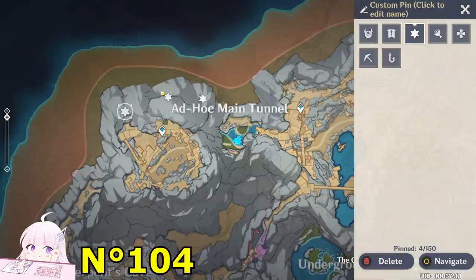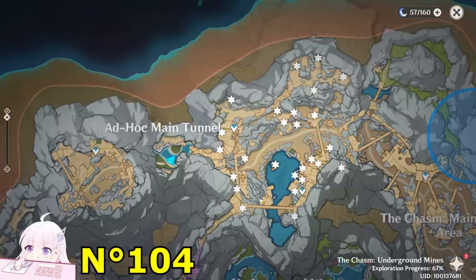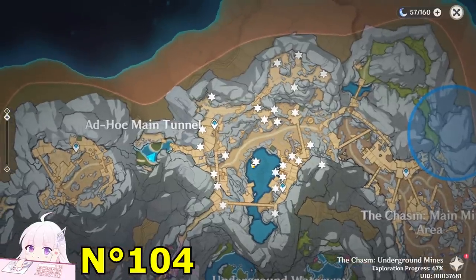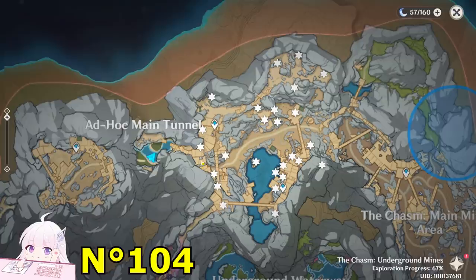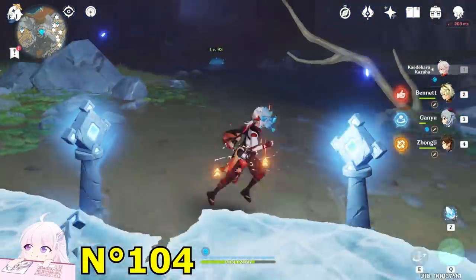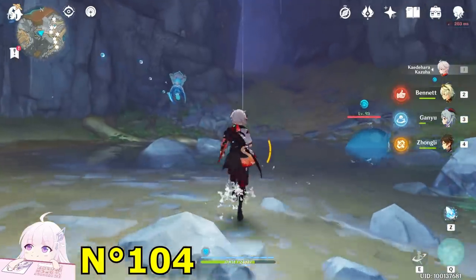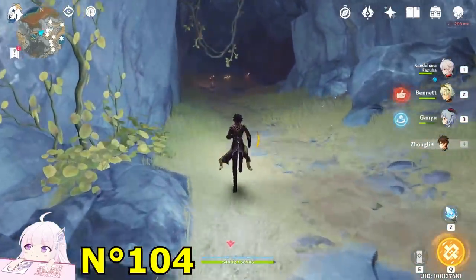Now, this first route is done. Let's go with the next one. This is the next route we're gonna follow. It's a bit complicated, but just following my same steps will be really, really simple. Once you took the previous chest, the common one, watch toward the northeast direction, you will see this exit. Just go out from here.